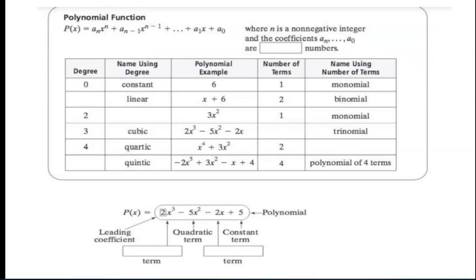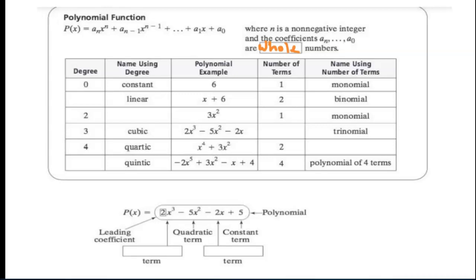Okay, so on the second page, it is just again a different look at some examples. If we look at the definition of a polynomial function, that's the basic structure of it. The number in front we call the coefficient, and you heard that before as we go through there. And just keep in mind that the numbers in the exponents are whole numbers, so we have non-negative integers, and we have coefficients that are whole numbers.